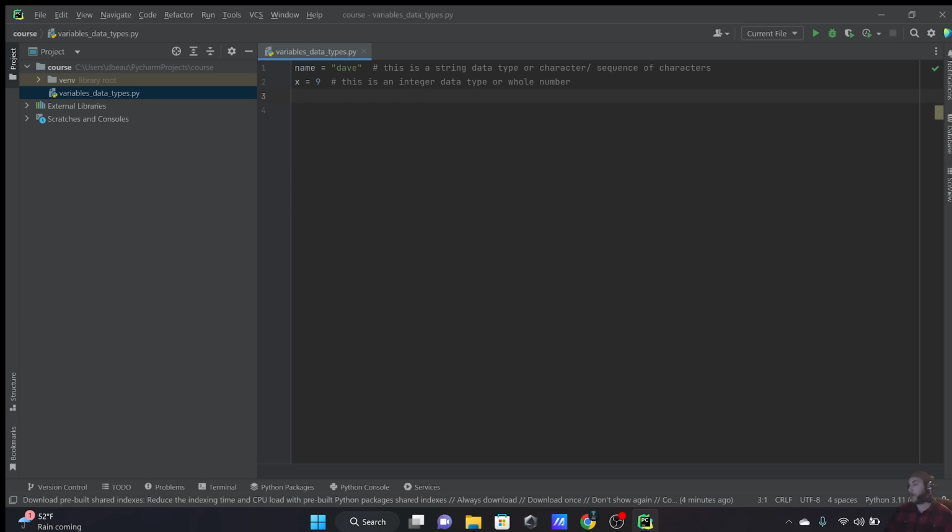Now, what is this variable? It's an empty container, and it's holding data. What kind of data? Well, it depends on the data type that you put in it. This data happens to be a string, which is characters or sequence of characters, and they have to be surrounded with double quotes, okay, or single quotes. An integer doesn't need those. It's just a whole number.